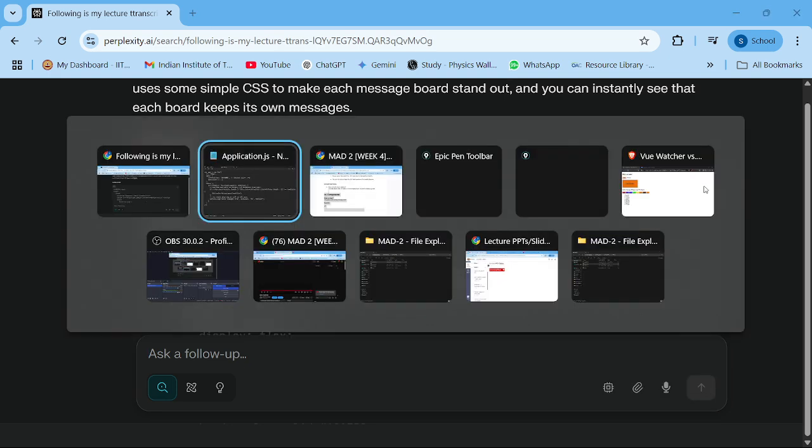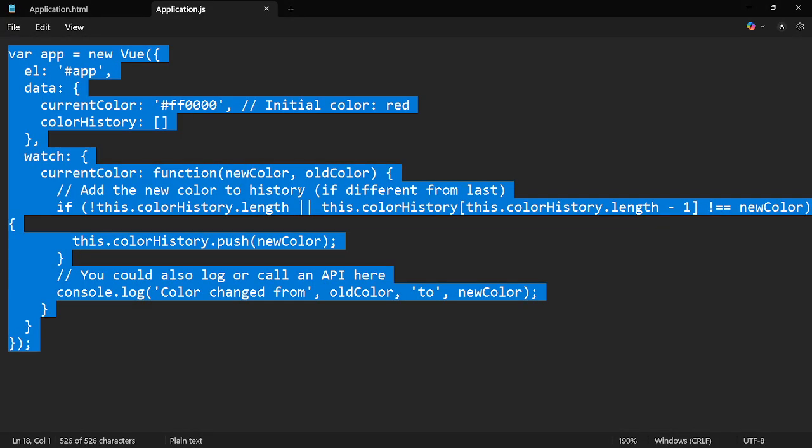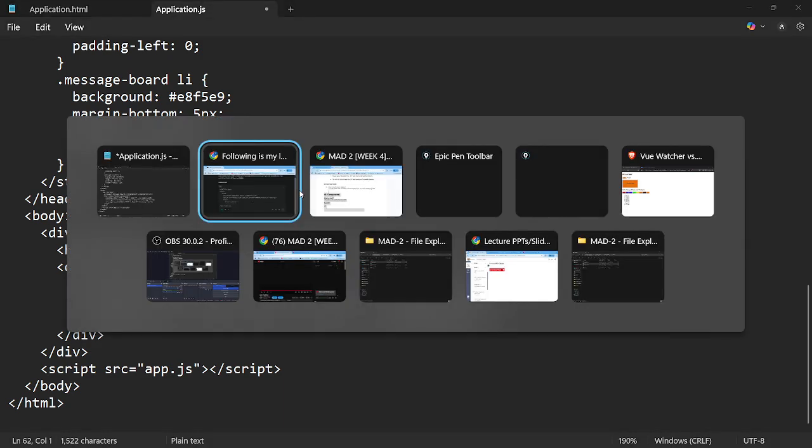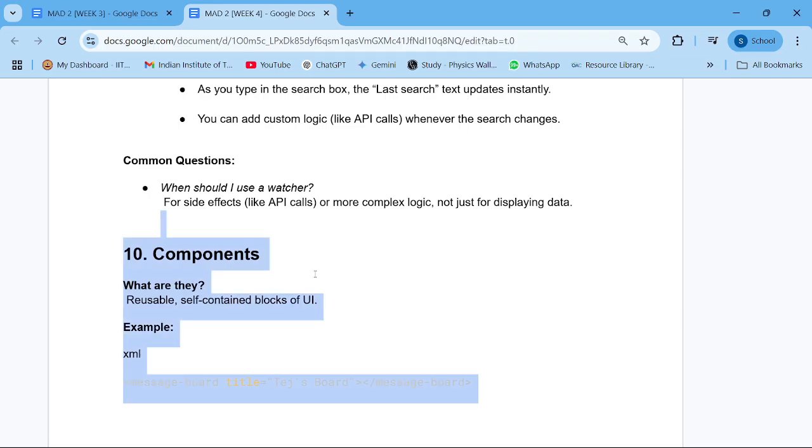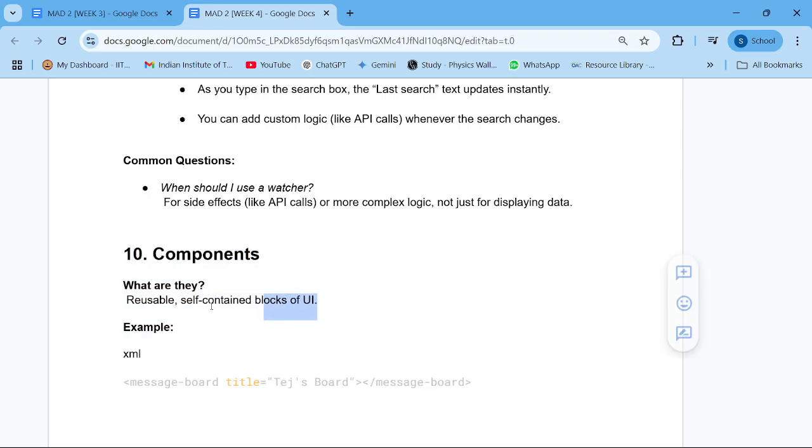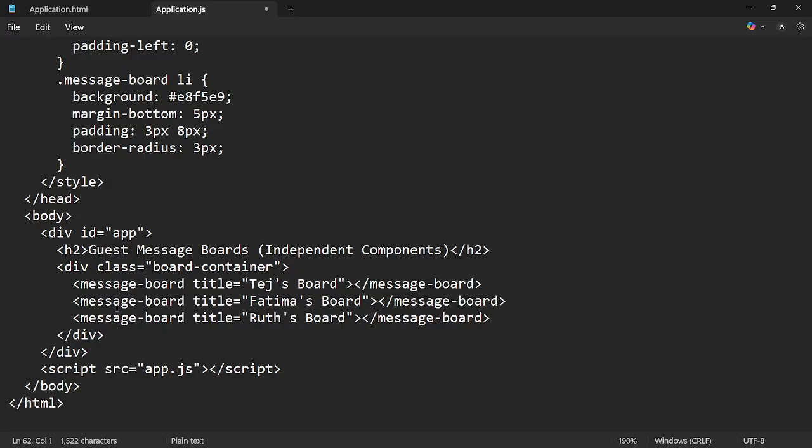Visual examples are any day better. The concept that they are trying to teach is that a component, a self-contained block of code, is reusable.